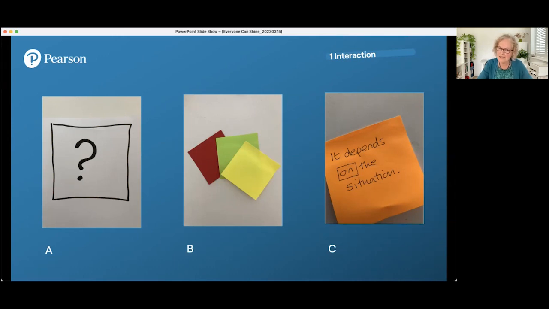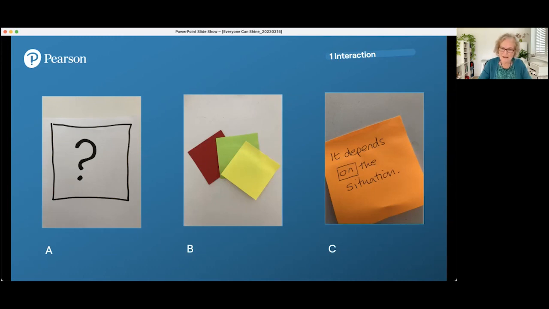But sometimes I do this. I have my handy post-its again or pieces of paper, and I go around in group work and I write down a little individual piece of correction for each learner, and I make sure everybody gets one. So it's almost like a personal gift from me to them. This one, for example: it depends on the situation, not it depends of the situation. I've done this quite a bit as an alternative to whole class feedback, and learners really like it. They just get this personal interaction, this personal correction from the teacher.